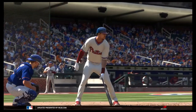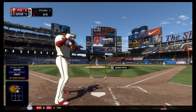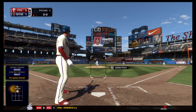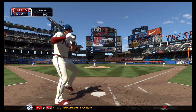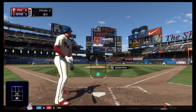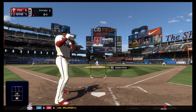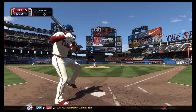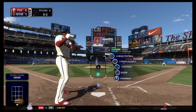Ready once again, Aaron Altair. It's been an 0 for 2 effort for him to this point. First offering on its way. A breaking ball taken at the knees for strike 1. And it looks now like a right-hander's begun to get loose in the Mets bullpen. 0-1, here it comes. Tried to pull that one back, but he couldn't do it, and it's 0-2 now.